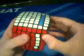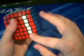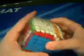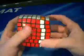Like so. So now I have an entire row. And again, to take it away, I just do the inverse, or the opposite. Or if you're not comfortable doing the opposite, you can just perform the same algorithm another 2 times.